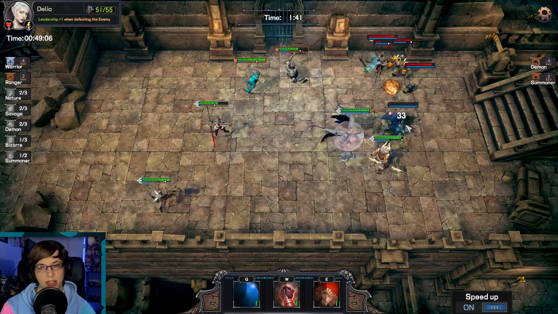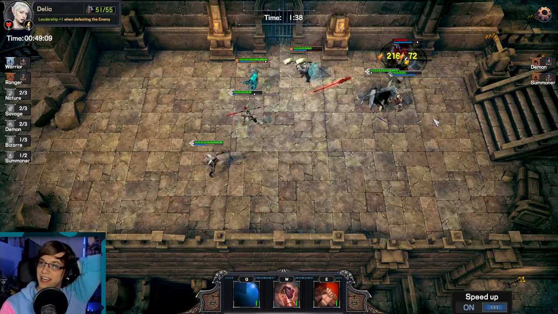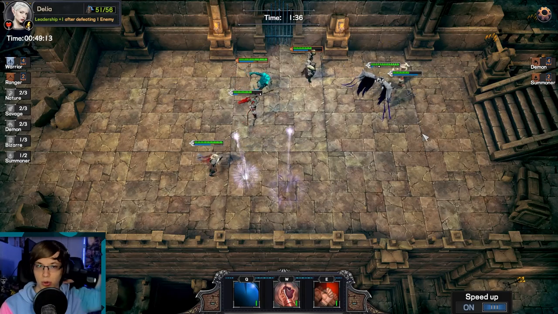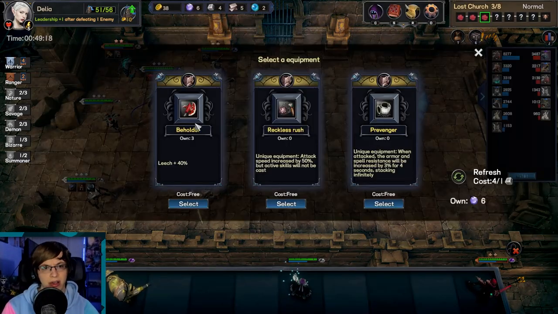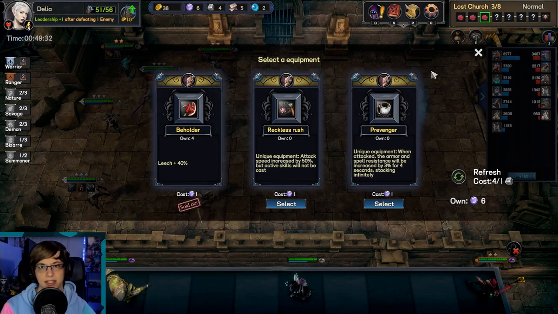Yeah, we're just demolishing. I do know once again that the first whole campaign is a little bit easier, which I don't know how I feel about. I feel like I would rather have a tutorial and then that, but also I don't know if there are different rarities. Do unique equipments mean that it's better? Attack speed increased by 50%, but active skills will not be cast. Could be good. We'll just gain some leech here.